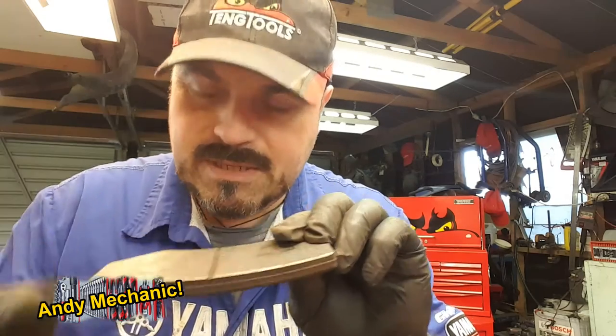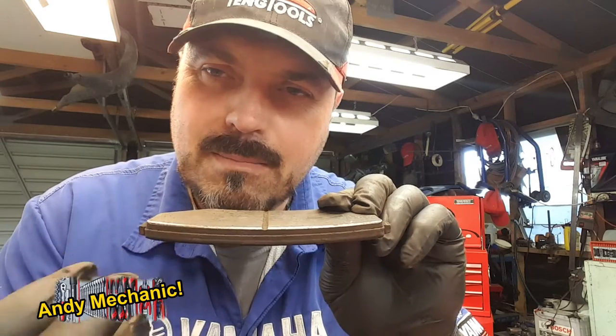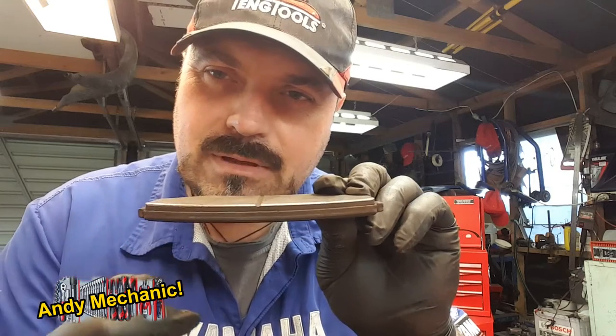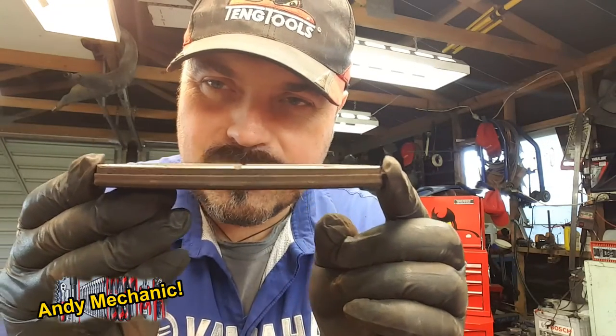Now, you'll see on the brake pad itself, you've got the metal backing plate, and then bonded to it normally is the material, okay, the actual friction material. And what you're looking for is the thinnest point of that friction material. Now, that brake pad has worn pretty much dead level, which tells us a few things. It tells us that the sliders are good, and it tells us that both pistons in the caliper are working as they should do. They've got even braking force.